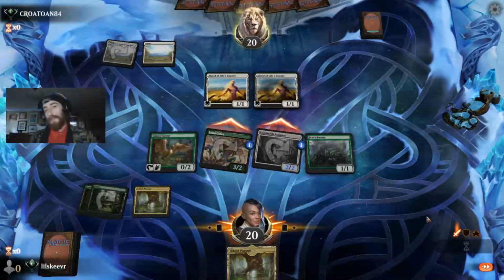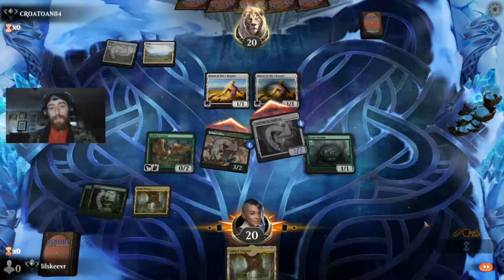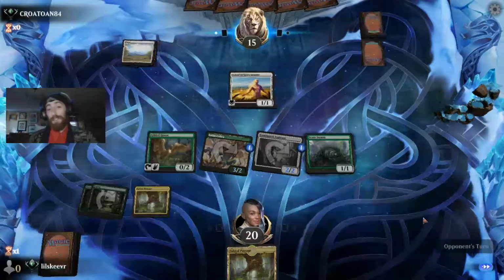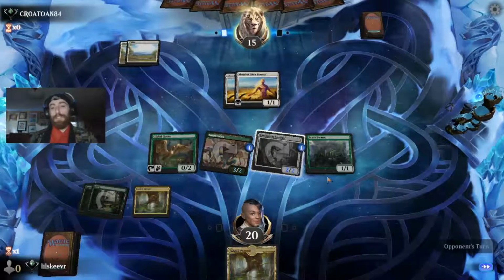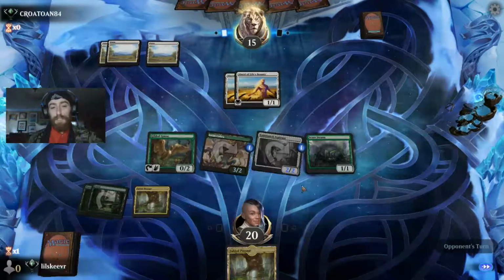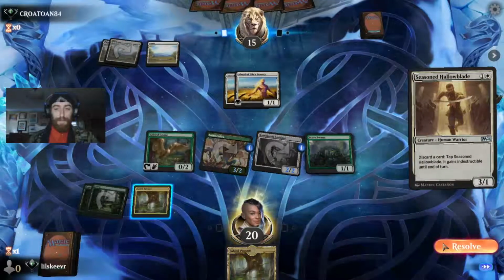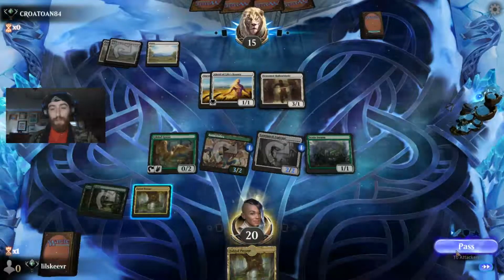If they have a combat trick, I honestly don't even care, because we're just gonna get a card out of their hand. Or if they double blocked, I wouldn't care either. So there we go. Split the diversity of threat. We have our Scoot Swarm chilling, ready to be activated, or ready to create some more. Say we get Mystic Reflection off the top. Tell me we get Mystic Reflection off the top. That would be just so powerful right now.